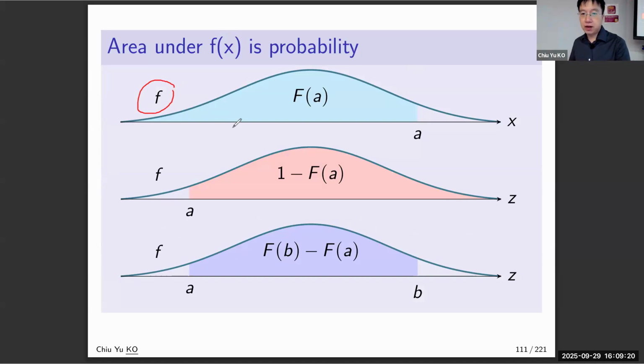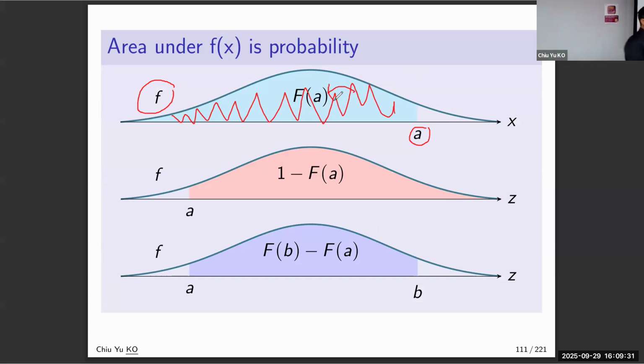If I want the probability less than a, it will be the size of this area. And the value of this area will be the same as F of a. If you learn calculus, that's integration. So you integrate over the small f, it gives you the big F. If you differentiate the big F, you get the small f. That's why you say small f and big F if you learn calculus. If you haven't learned calculus, it's okay. You just need to know area. Area under the small f gives the big F. So basically, the big F is the area function for the small f.